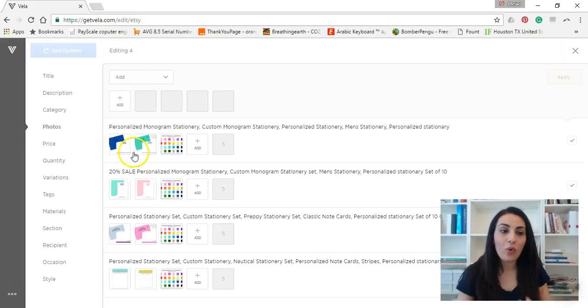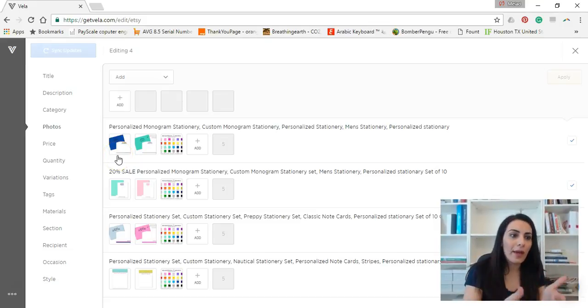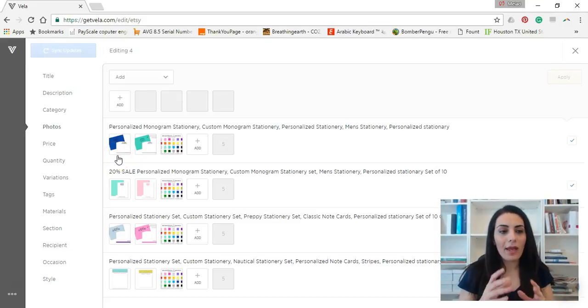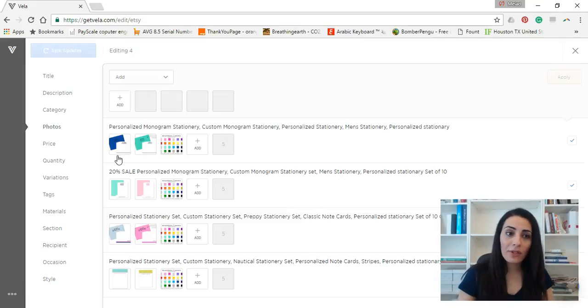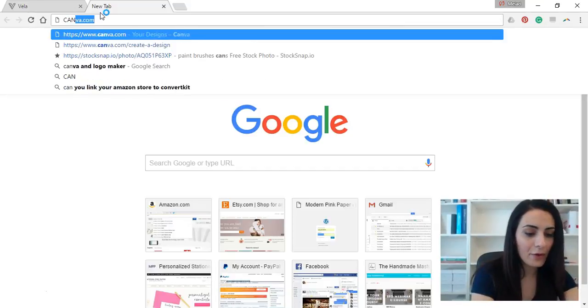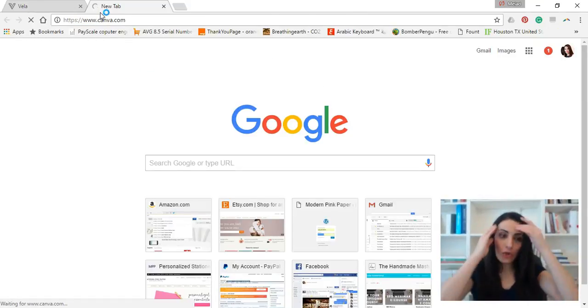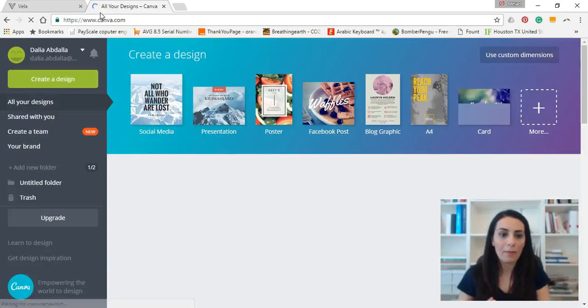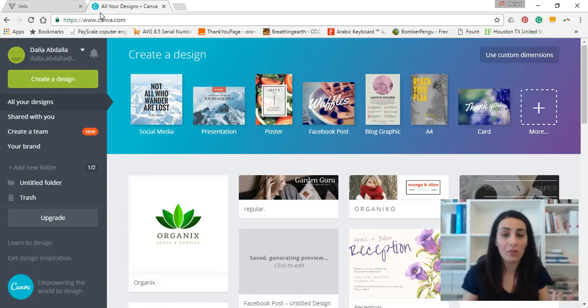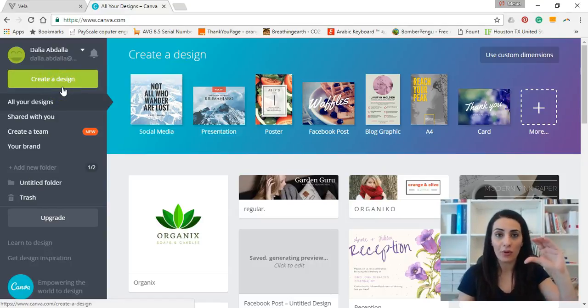So the first picture, and of course you'll have to edit your picture before you get into Vela, and maybe put a graphic on there that will allow people to see that you have a sale that you're running. So here's my recommendation. First, I would go to, I'm gonna type it here for you, canva.com. You could easily create your own graphic, which in reality what that means is you put your own photo up there, which is obviously your product photo, each one of them, okay? And then you will go ahead and add a graphic with Canva. They have some really great templates for you. You add it right on your item.